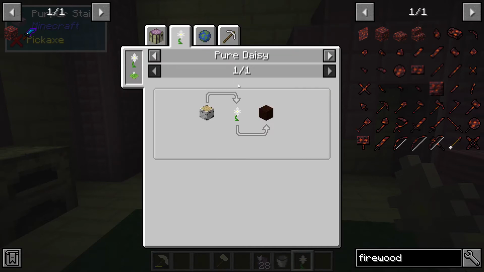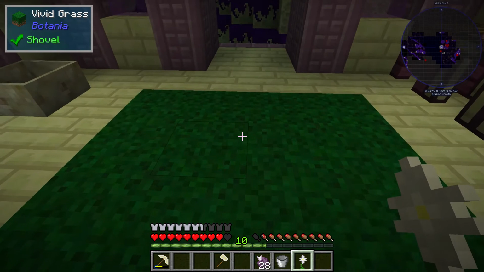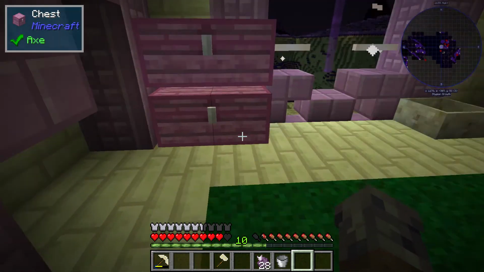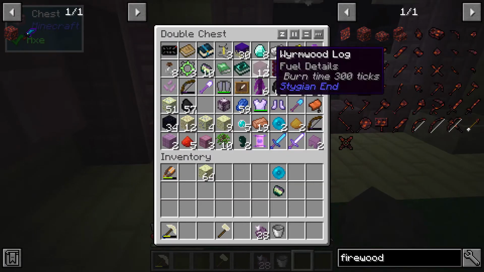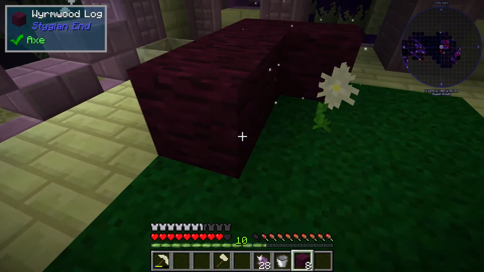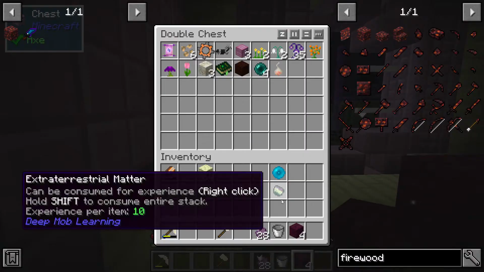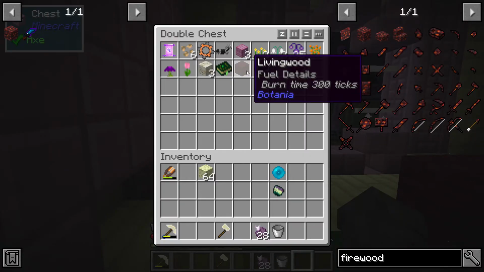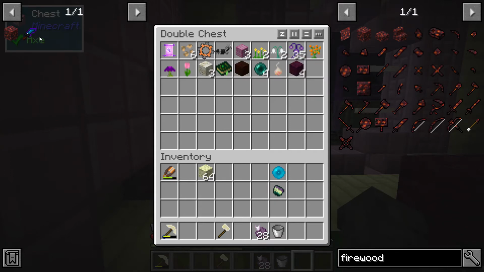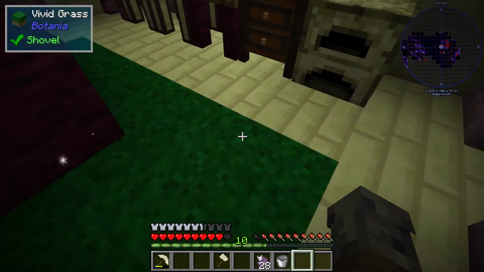The living wood twig we get from living wood. Now living wood is where the pure daisy comes into play. We can place any log around a pure daisy and that'll give us living wood. So we have our pure daisy here. We're going to plant that down and grab ourselves a little bit of these wormwood logs, which we haven't used or made a ton of. And this takes about a minute, 90 seconds, somewhere in there, and then we can get some of this living wood. Now while that is cooking up, we're going to get this end knife blade and the end binding.